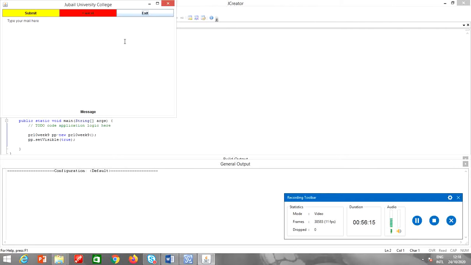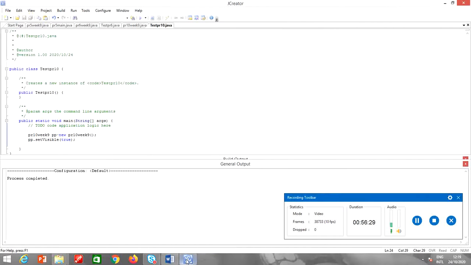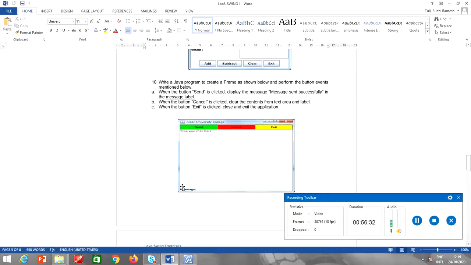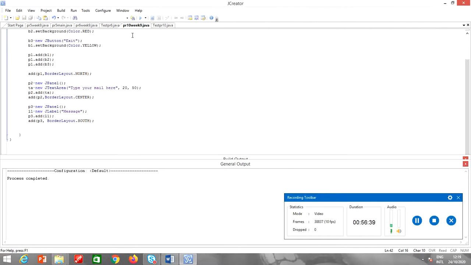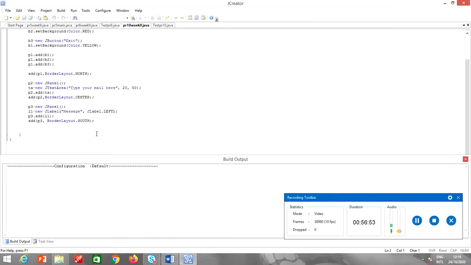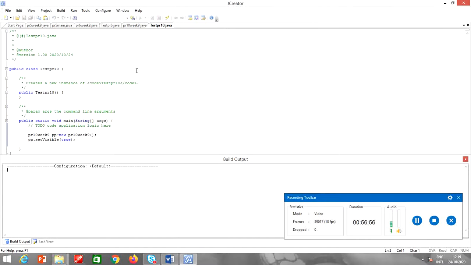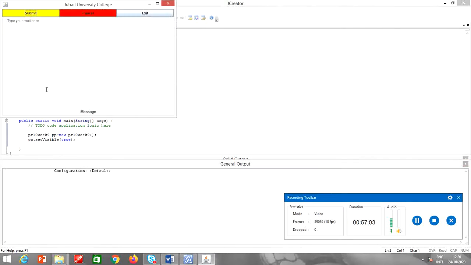Okay, now I explained in the last class, I guess, how you can change the position of the label, because this is coming in the center and by default it's the center and it's here in the left. So I can use over here where I have defined my label, comma, JLabel dot left. So it will align it to left. Let's check it. So these are the small things which I am explaining with the programs, and you need to remember it.